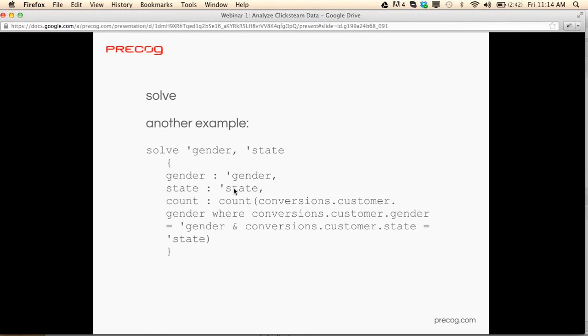One word of caution to add here is because the solve construct is so powerful, it's easy to write very simple looking Quirrel, a very concise statement that will provide a very computationally expensive process. So if instead of solving on tick gender, we instead solved on tick timestamp, and our data had 100,000 unique timestamps or something like that, we'd be computing the body of that solve 100,000 times. It's not that we couldn't do that; it just would radically change our expectations of how long it would take and what it is exactly we're asking Quirrel to do. So while solve is very useful, it does need to be used judiciously.